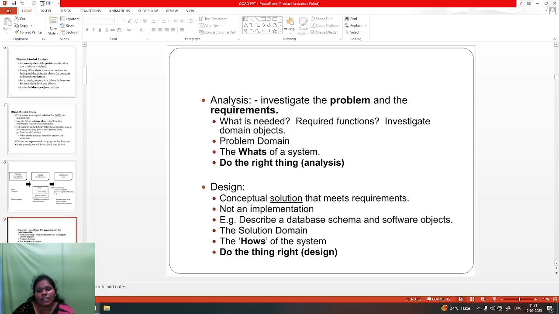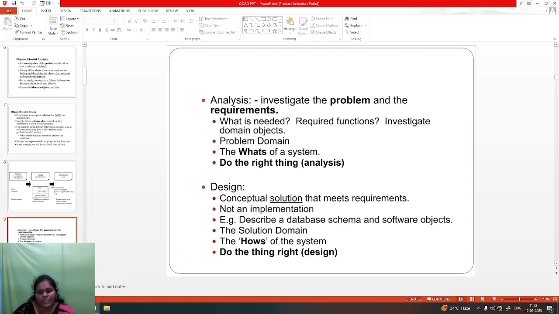Analysis means investigation of the problem and the requirements. Why is it required to analyze the problem domain? To make sure the system does the right things. Design means a conceptual solution that meets the requirements, not an implementation.